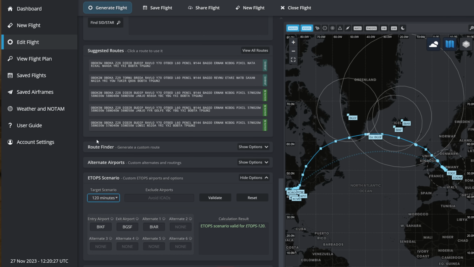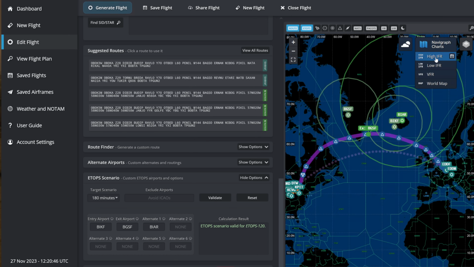So, with our 180 minutes scenario today, the entire North Atlantic is covered, so we can continue our flight planning without any worries about that. Now let's talk about which alternate airports you can actually use over the North Atlantic. For that, I am going to turn over to the Navigraph charts, because I do find them a little bit easier to use when talking about this.